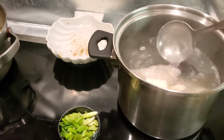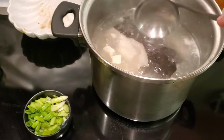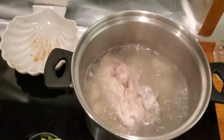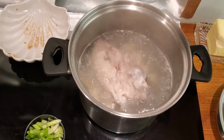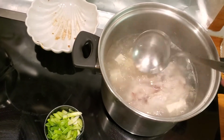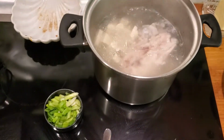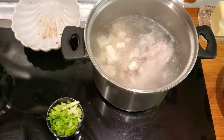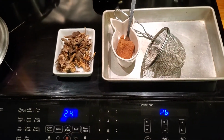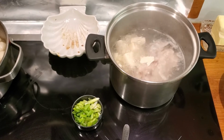Okay, so the fish head, look at that, beautiful. While it's cooking, make sure you flip it over occasionally so that the head, the skin, and the meat get properly cooked. And of course, halibut bone is very unique. It's hollow, so it has a lot of cavity inside the bone, so it actually will absorb and release the calcium as we cook. As you can see, our timer has 2.5 minutes left, so almost done. Bear with me. We will put the remaining ingredient in.